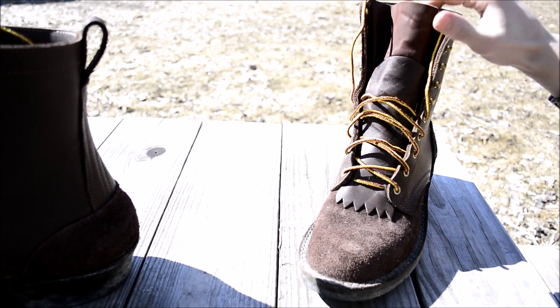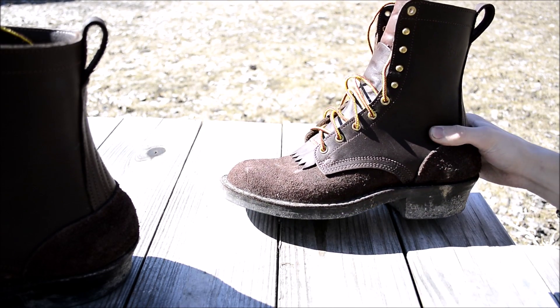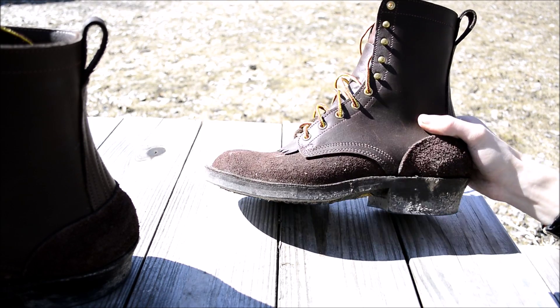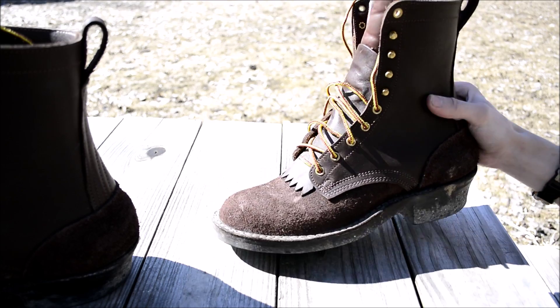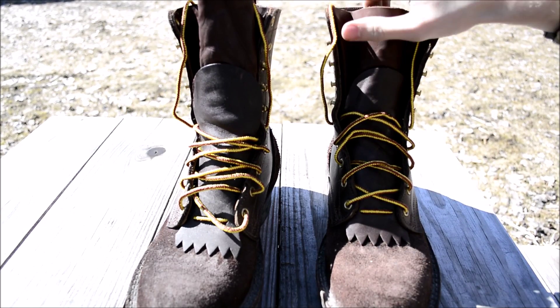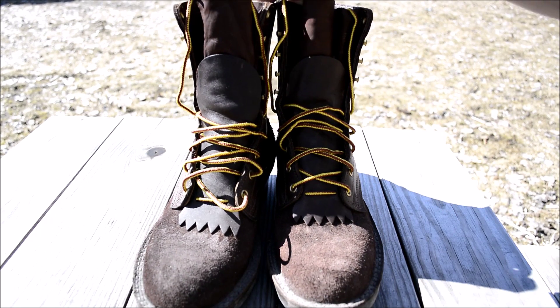These Rangers are slightly modified. When I got the original test fit, they were quite high arched and I didn't like as much arch as there was in it. So I had them take that down a little bit and now it's a lot flatter and I like it a lot more. Those are pretty much the only two customizations I've made to the standard Ranger.